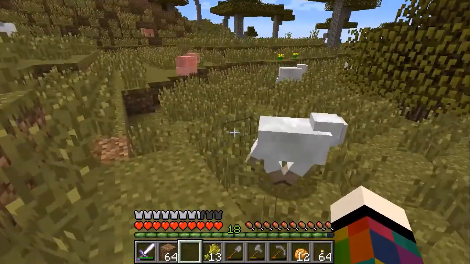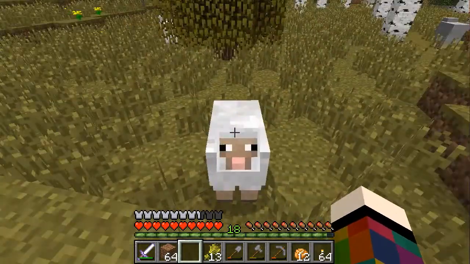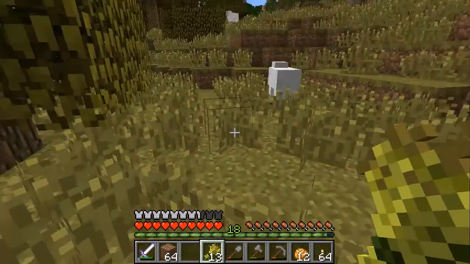So do you know how to even breed sheep? No. Okay, so I know it's something to do with wheat. Yeah, okay, it comes right to you. Gosh, he liked that, didn't he? So he follows you as well, so you can walk to the next sheep. Oh, they've got to be close together, have they, of course. Yeah, they are. Okay, right. So what do I do?